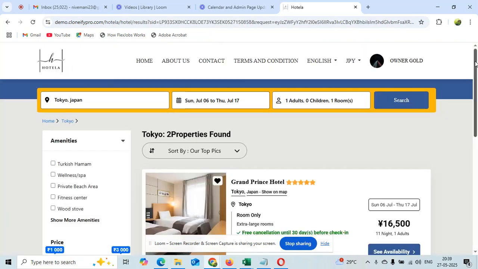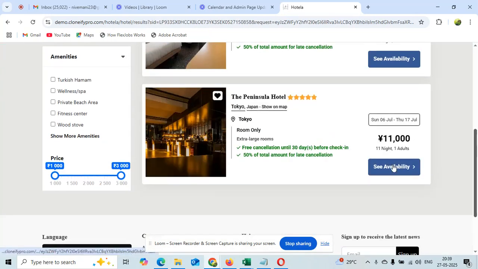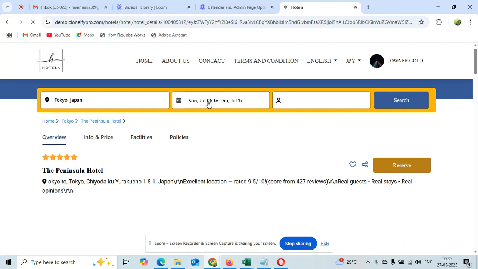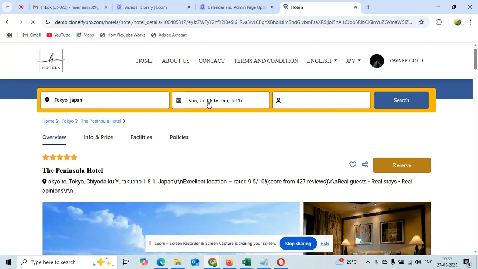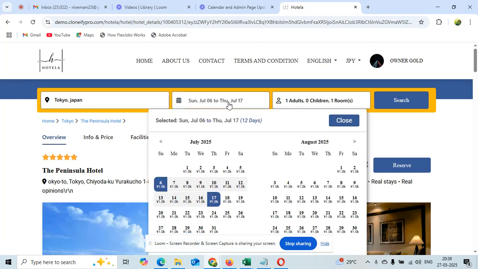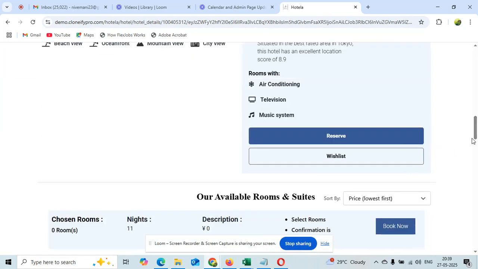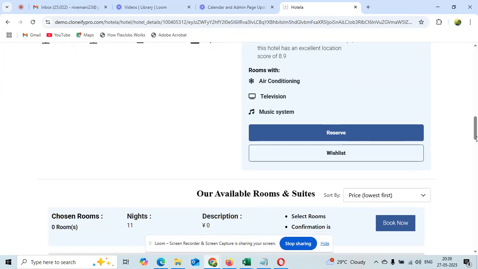So this is done in the owner gold login. I'm checking for the availability. Okay, so these are completely non-peak days. So I have consecutively booked for 11 nights.